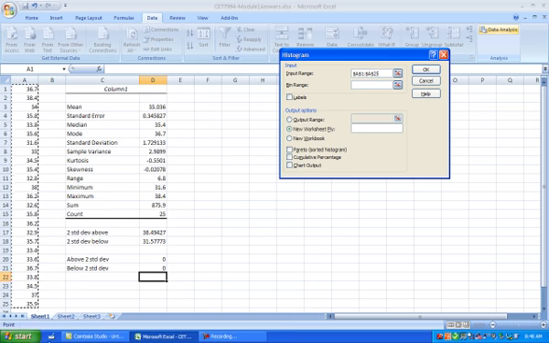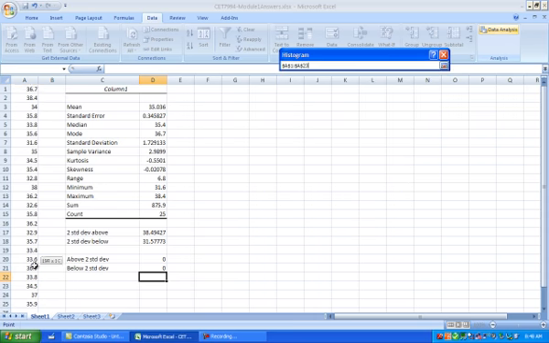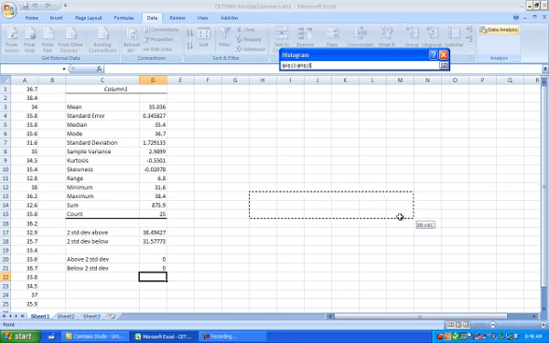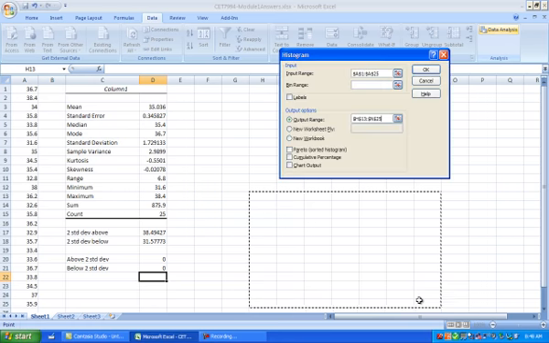The output range, again, if you're going to want this on this page, then let's, oh, I wasn't in there, so I'm going to have to reselect my 25 values, my output range. I've got to make sure I'm down here. Do something like that. Again, you need to make sure you've got chart output selected before you hit OK.